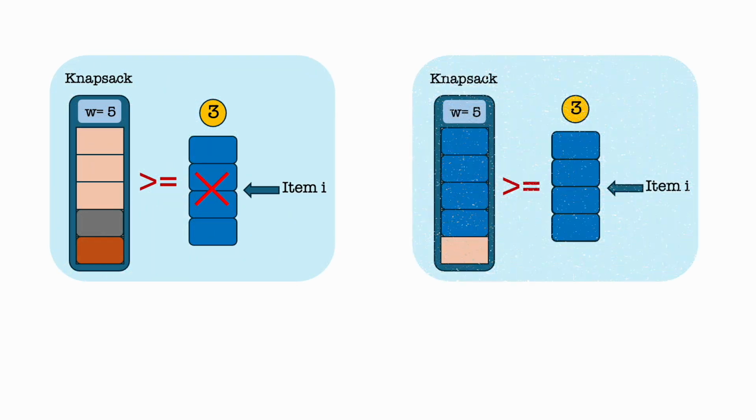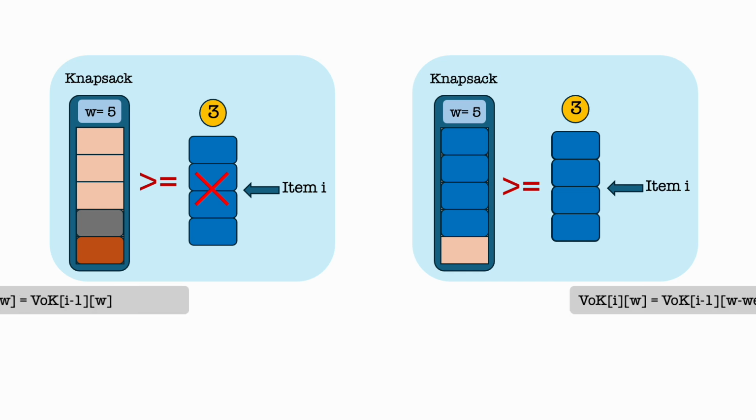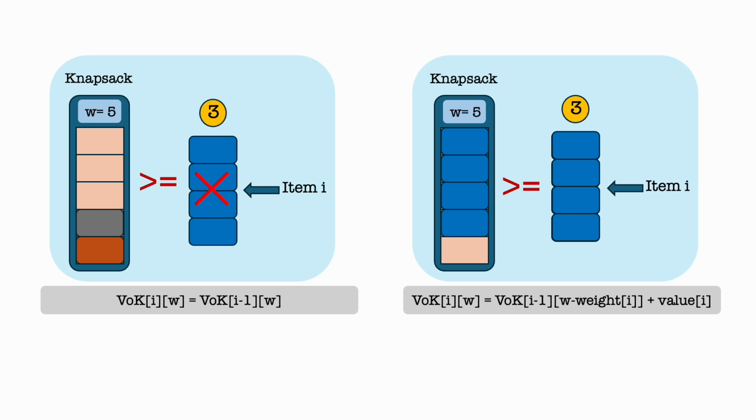So we have two possibilities when the size of the item is less than or equal to the weight capacity of the knapsack, and the associated value of the knapsack in each possibility is shown. Which one are we going to choose? Obviously, the possibility where we get the maximum value in the knapsack. Let us summarize all possibilities in one place.